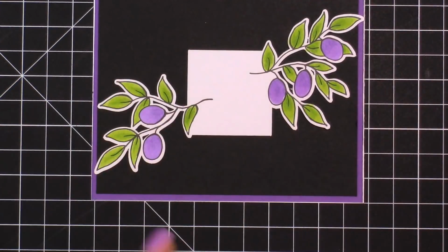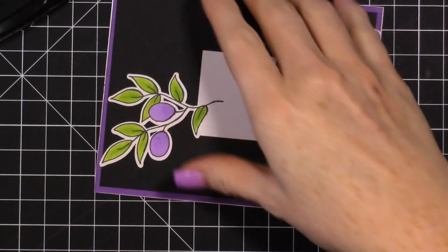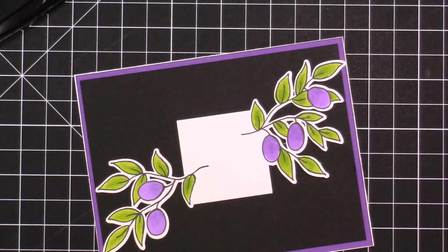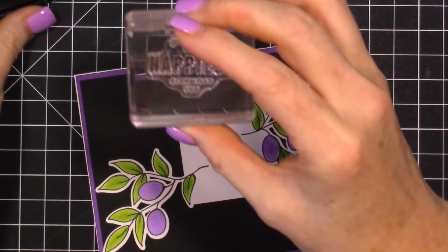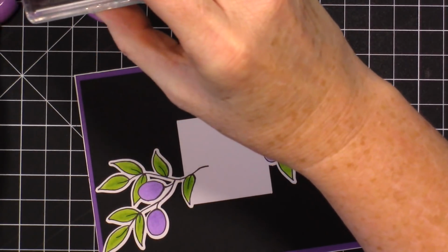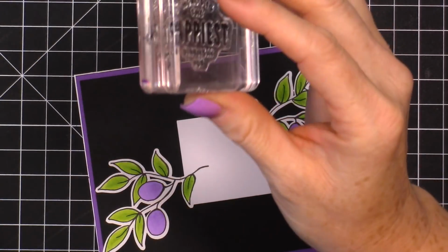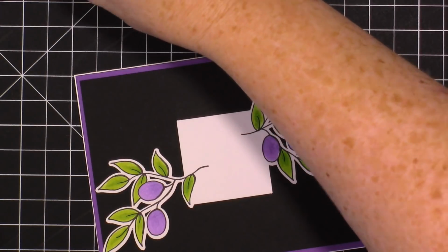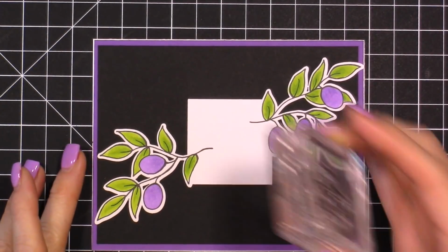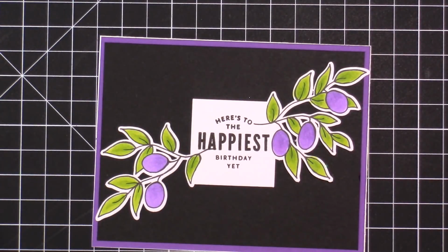Okay, that's pretty good. So now we just want to bring our black ink pad. I'm going to use VersaFine ink, and then we are going to use this one, it says, here's to the happiest birthday yet. And I'm going to use the black, and we're just going to stamp this. Again, hopefully I'll just get it right the first time. Otherwise, yeah, pretty good, right?